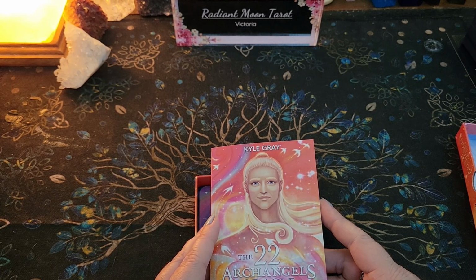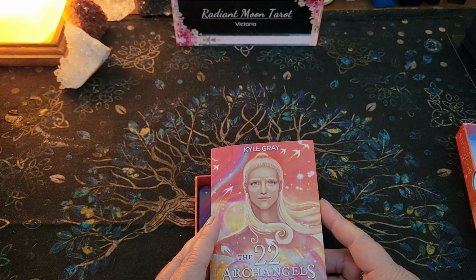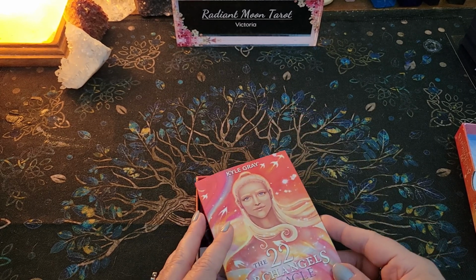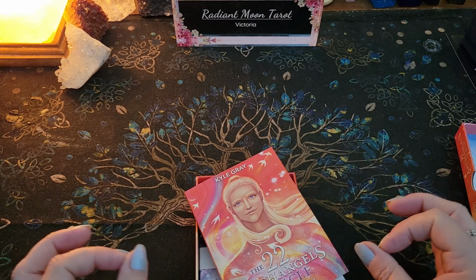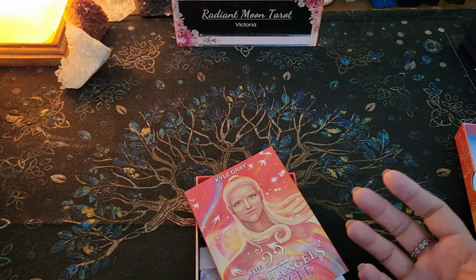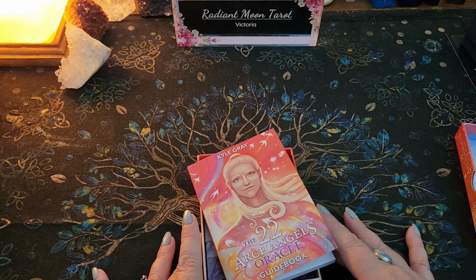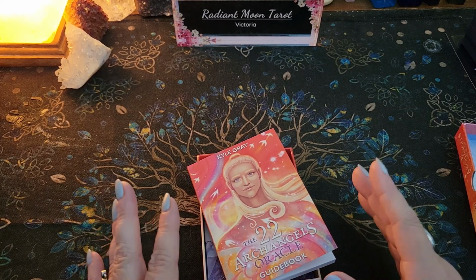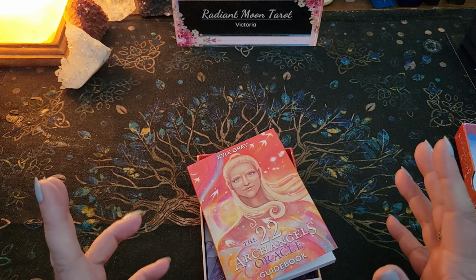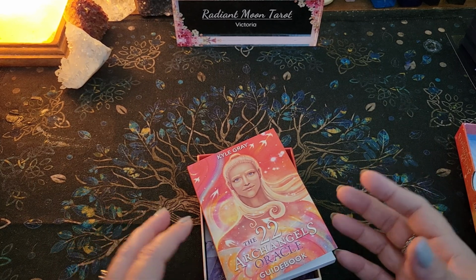The gypsy card deck I tend not to mix with anything because it's really more of a slam bam, thank you ma'am kind of message that comes out of that one. It just doesn't really seem to serve much of a purpose to mix it with anything else. But Lenormand and Kipper really do mix well together. You can also have Lenormand with tarot or Kipper with tarot, and mix them accordingly. So feel free to, if you're relatively new to divination, there are no rules, okay? There are rules, right? Because we do want to make sure that we're divining the right kind of messages and do no harm and all that kind of stuff.